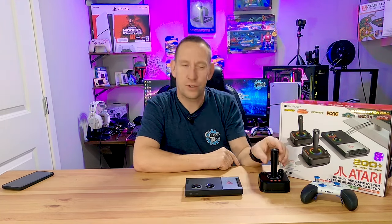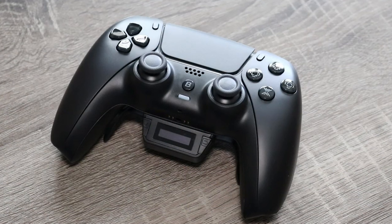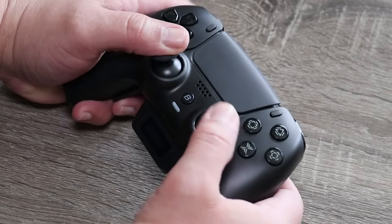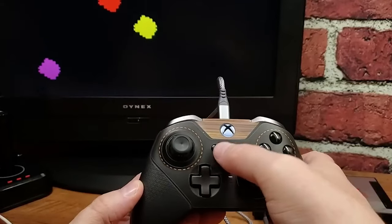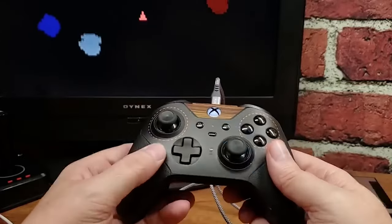The controller downside isn't the biggest issue because we can use our Xbox controller, which is great news for those of you who have an Xbox. But if you're like me and you have a PlayStation 5, bad news — the PS5 controller does not work with the GameStation Pro. You can plug it in but it doesn't get recognized and doesn't accept any user input. A lot of users have been testing different controllers and it's very hit and miss. You can't just assume all Xbox controllers work — certain Xbox controllers work and certain ones don't.